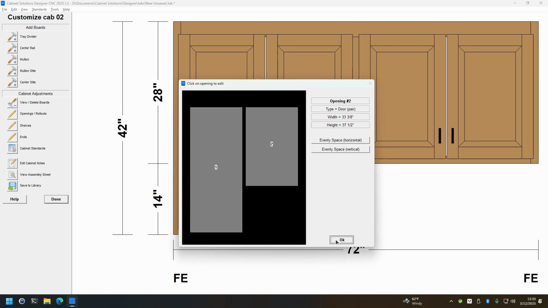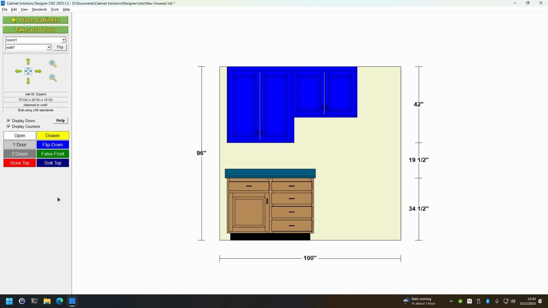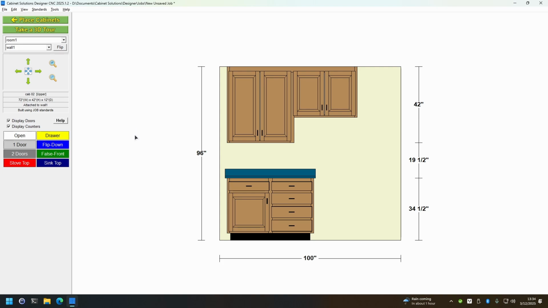And there you go. If I wanted to, I can tell the program to split the top, the nailers, and the back, and I could actually adjust this top rail distance down as well. But this is just a demonstration of what it can do, and this is also in face frame only. So let's go ahead and click on Done. And that's how you'd modify those cabinets in face frame.